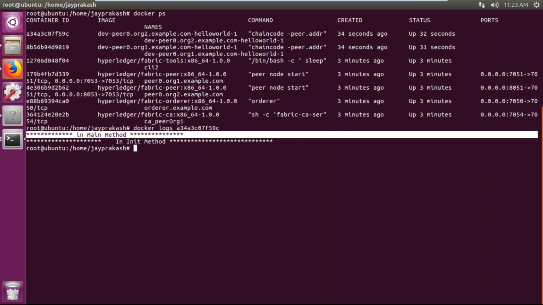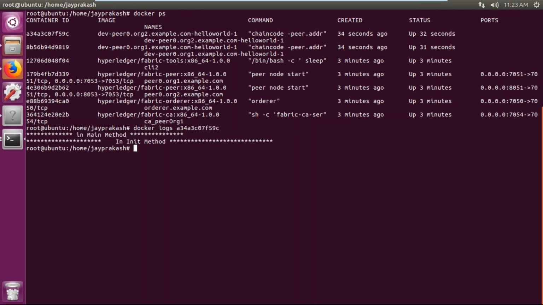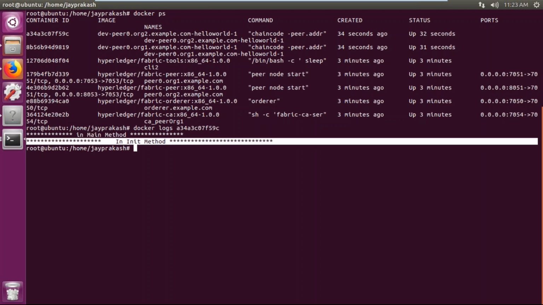And after running the main method, because we instantiated the chain code, when the peer gets the instantiation transaction, it invokes the init method of your smart contract. So your init method is also called, which is defined in the chain code or the smart contract.